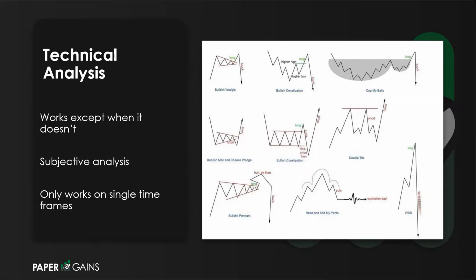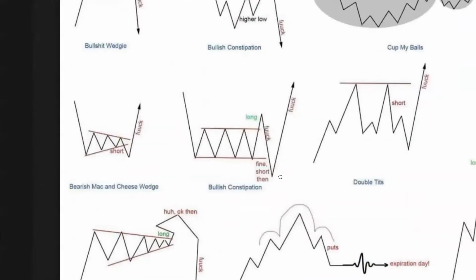People get a little chopped up sometimes when you have some of these fake out type movements, and we're going to dive into that a little bit more and why that's important also. It's not the basic technical analysis, right? We don't use RSI or any of that kind of stuff when it comes to strat. We're talking about what's called price action, just raw price action. None of this shenanigans, right?